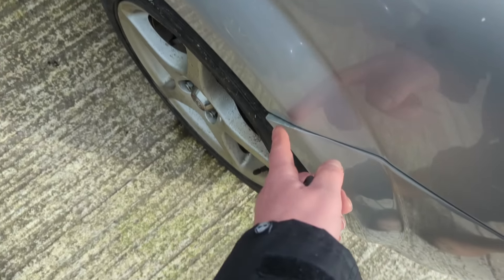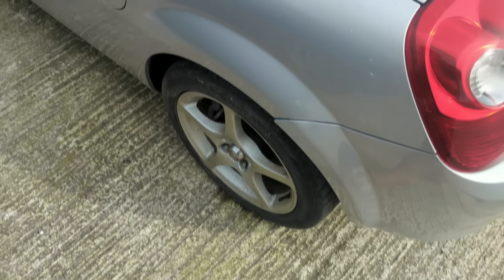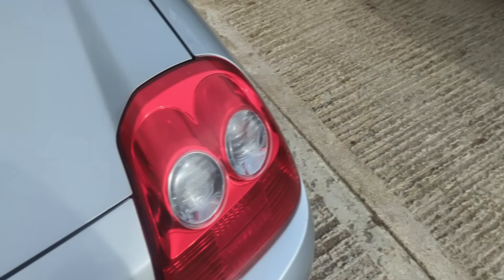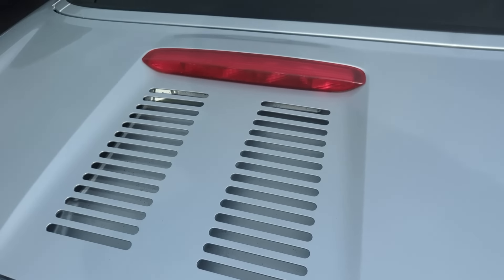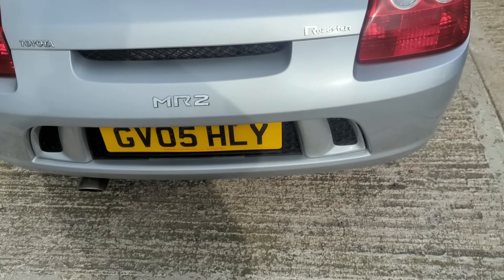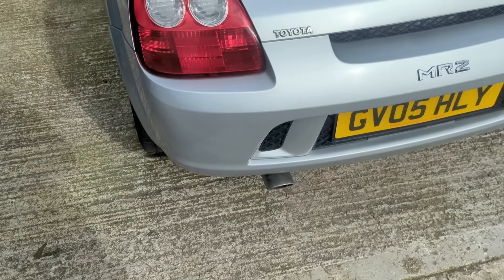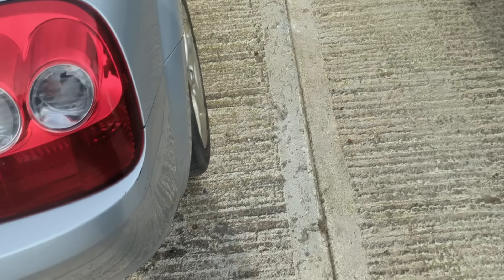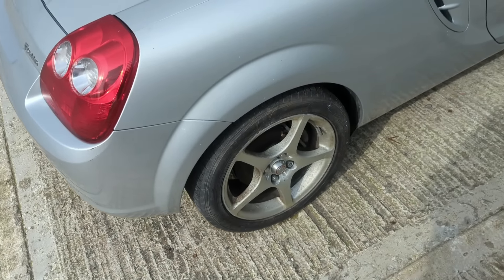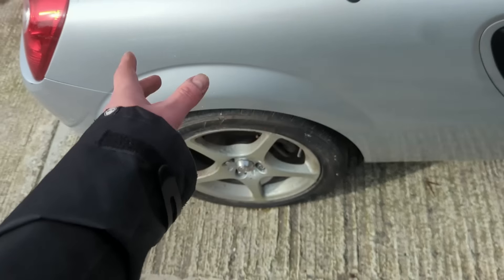First up, bodywork-wise seems pretty decent. There's a bit of bumper poking out in the corner - doesn't seem to be damaged into the paintwork, so maybe a clip or fastener has gone. Rear lights are in good condition, no cracking or damage, not much condensation. Paintwork across the boot lid seems decent - silver stands out like a sore thumb when it's been painted, but it all looks good. There are a couple of small scratches on the corner panel, but the bumper gap's okay.